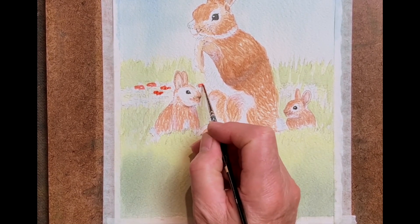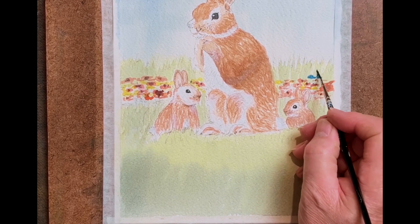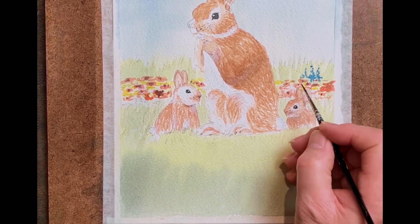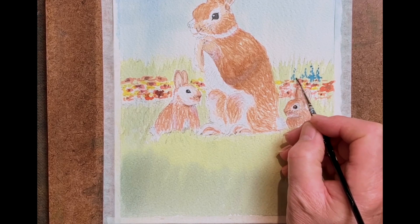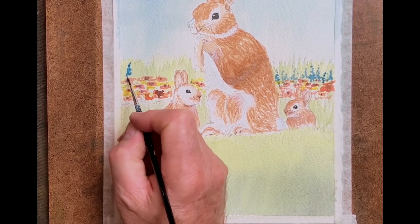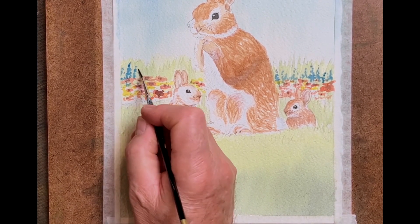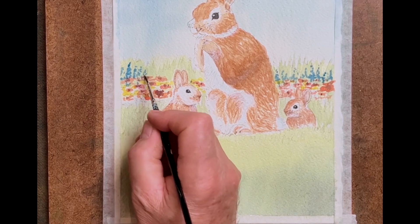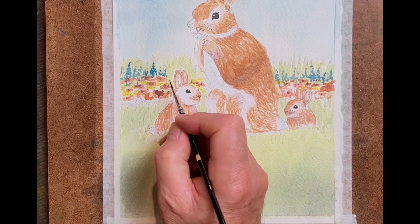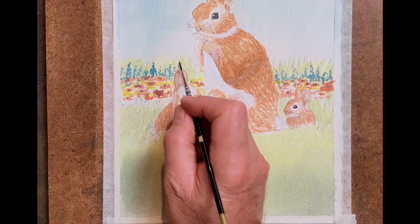Now that's dried and as you can see, it always dries lighter — I've mentioned this before. When you lay the paint down it looks dark but it dries lighter. Now dropping in various wildflowers here and there. As I say, you just experiment with what colours you like to use for those. You might want colours that really pop or that are subdued, or whatever variation in the types of flowers. I'm using a slightly smaller brush here, probably a number 2, which would do the trick for the wildflowers.